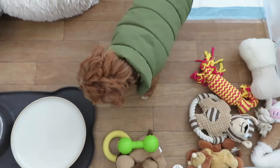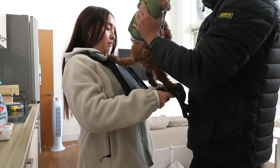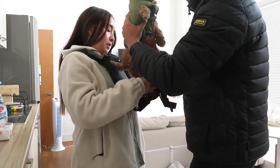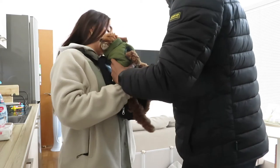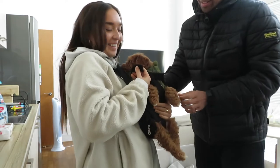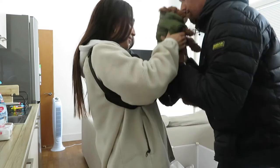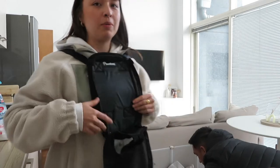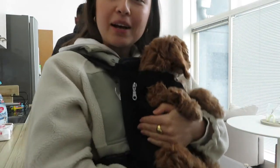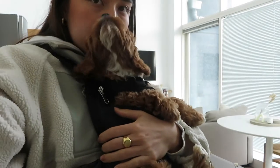He looks so cute. I've given him a treat because he did really really well — good boy! Look how handsome you are. Now I'm going to put on the harness. So the coat's too big to fit in this so we'll just look really weird. We're going to go for a walk now. Buddy, you don't like it, you don't like it — okay. Lots of kisses. Say bye bye!